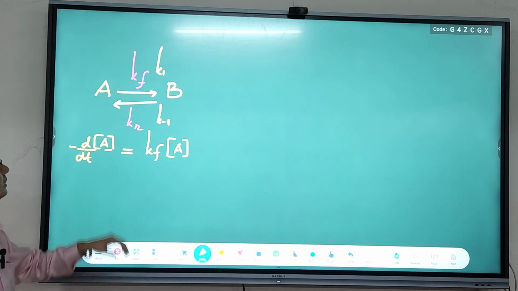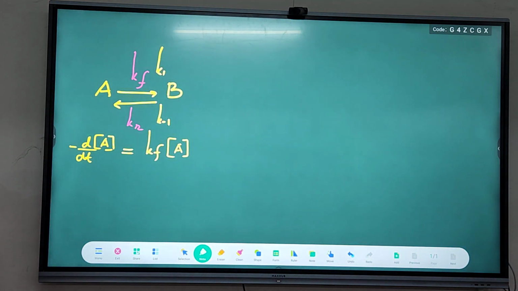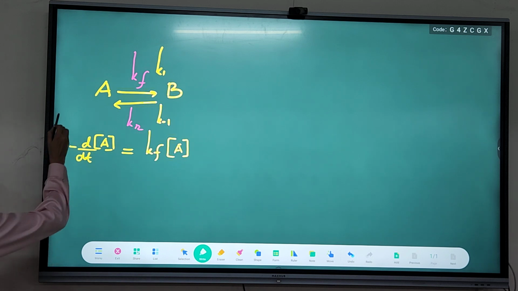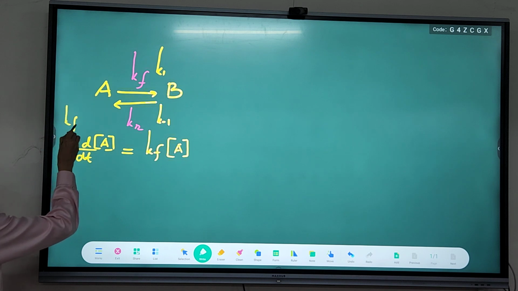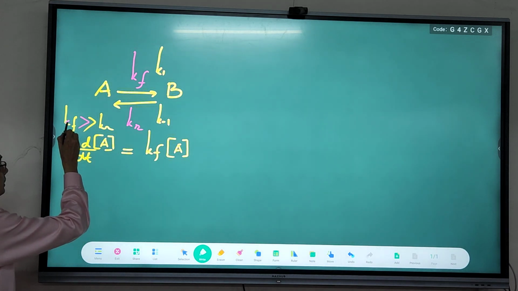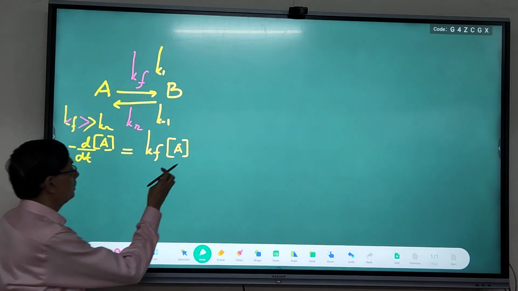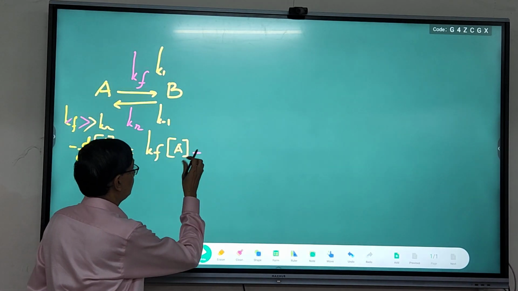Because it is a reversible type of reaction, after calculating the Kf and Kr, you can predict the things. But before the experiment, it is very difficult for you to know which step is fast. There is a possibility that Kf is greater than Kr, or it is also possible that Kr is greater than Kf. That is a different thing, but normally, I can write like that.